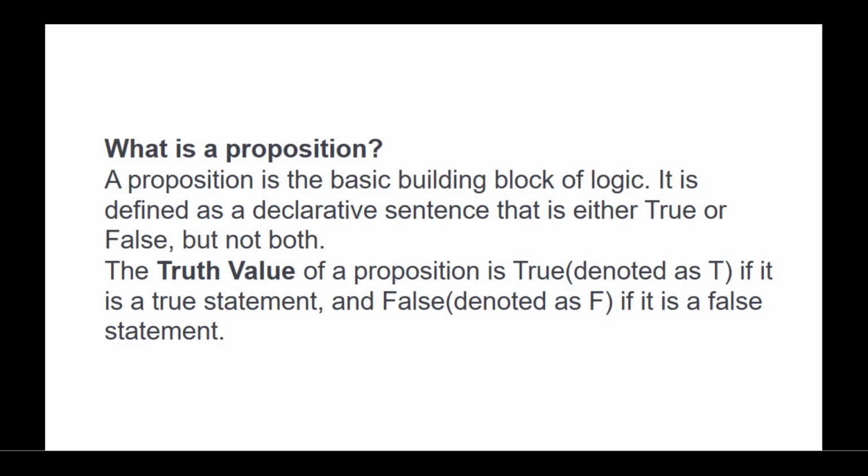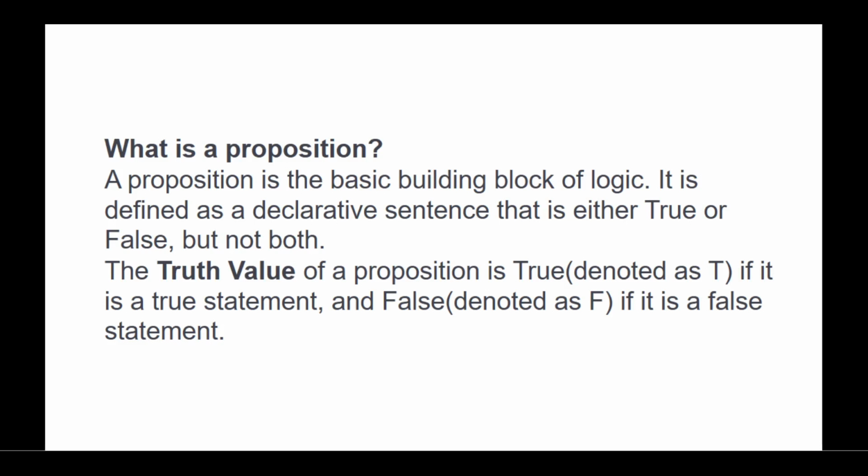Root 2 is an irrational number, which is a true statement. Bangalore is the capital city of Karnataka, which is a true statement. 10 is greater than 15 is a false statement. All odd numbers are prime numbers, which is a false statement. 9 is not a prime number, so all odd numbers are prime numbers is not a true statement.